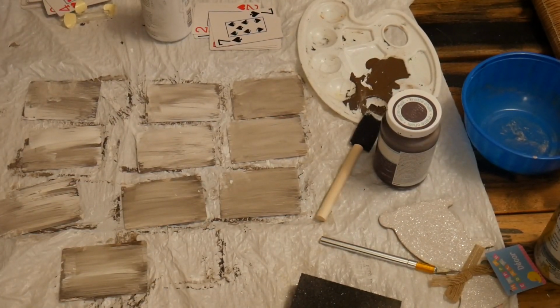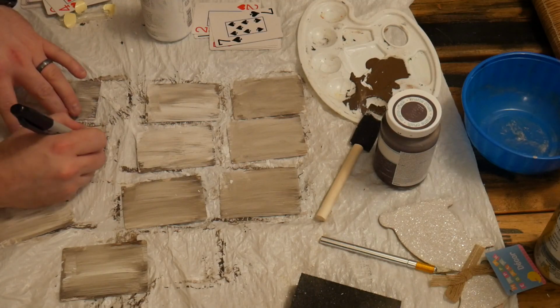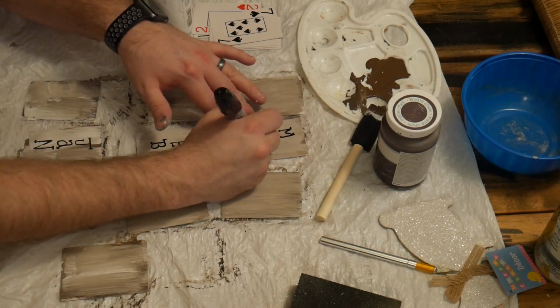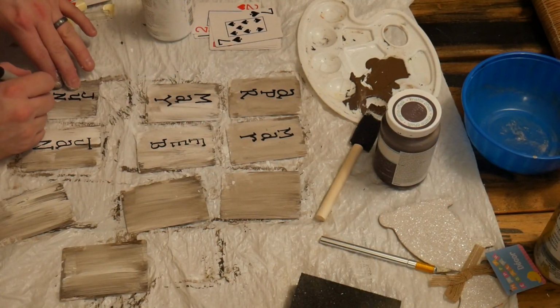Next, I hand wrote the months and the days of the week onto these cards. Now, you can use vinyl lettering if you want to. You can use your own handwriting. I chose to just write it and do this little country handwriting on it.